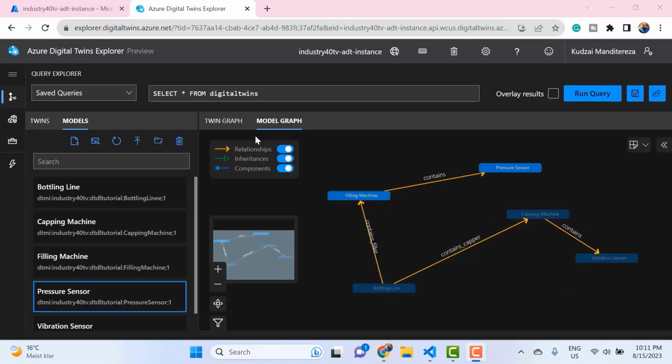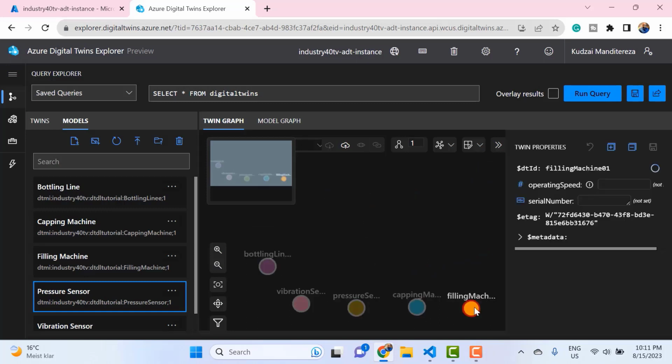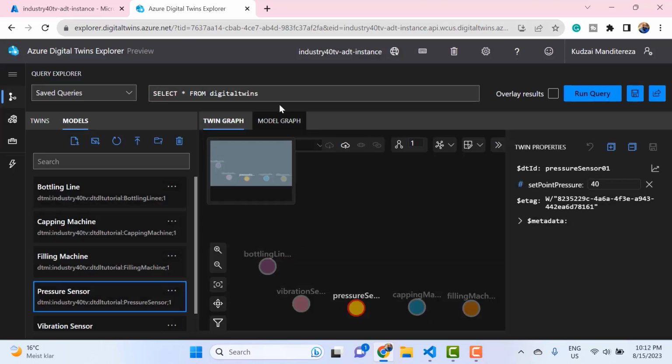And then going back to the digital twins, you can start updating the property values. Of course, under normal circumstances, these would be programmatically updated, including telemetry data.